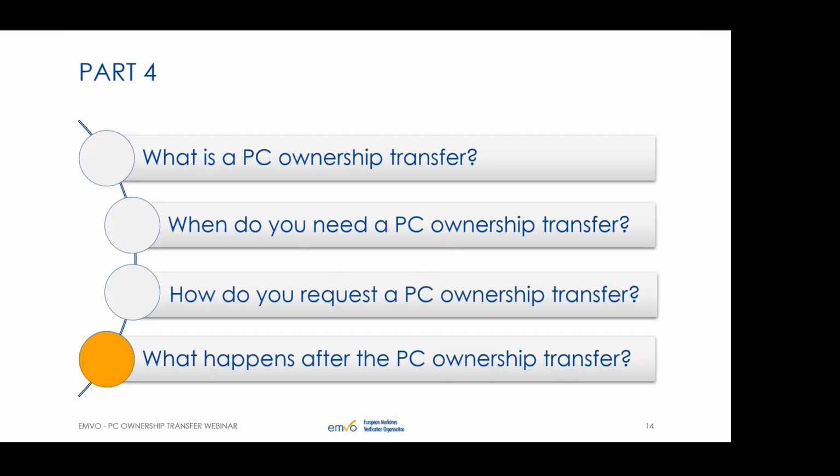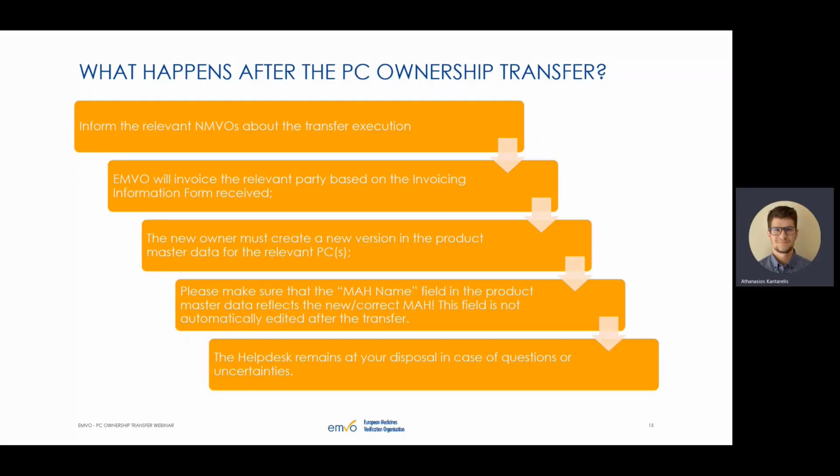Final step: what happens after a product code ownership transfer? First and foremost, the relevant MBOs are informed about the transfer. Then they will invoice the relevant partners, meaning the acquirer and the transferor OBPs. Then the new owner of those product codes must create a new version of the PMD data for those product codes, and also make sure that the MAH name field in the PMD reflects the correct MAH.